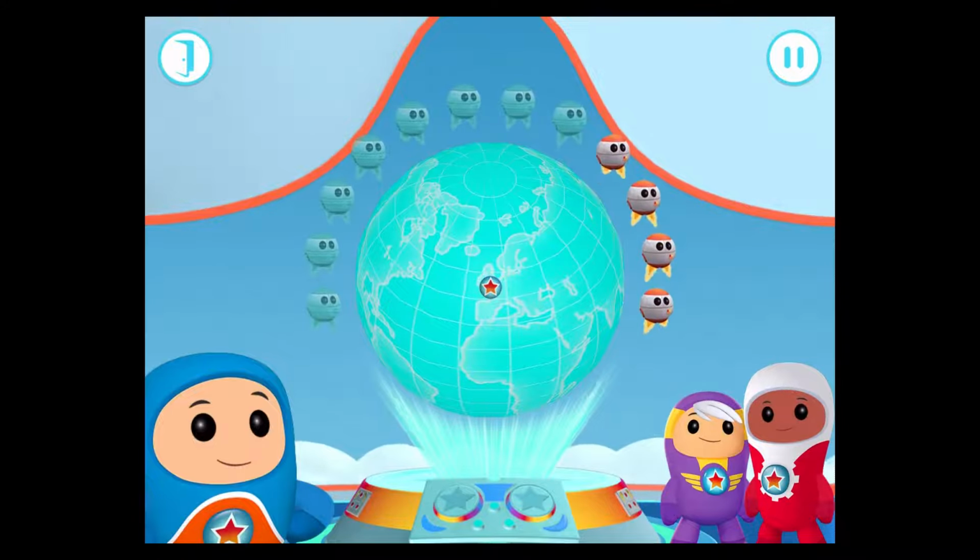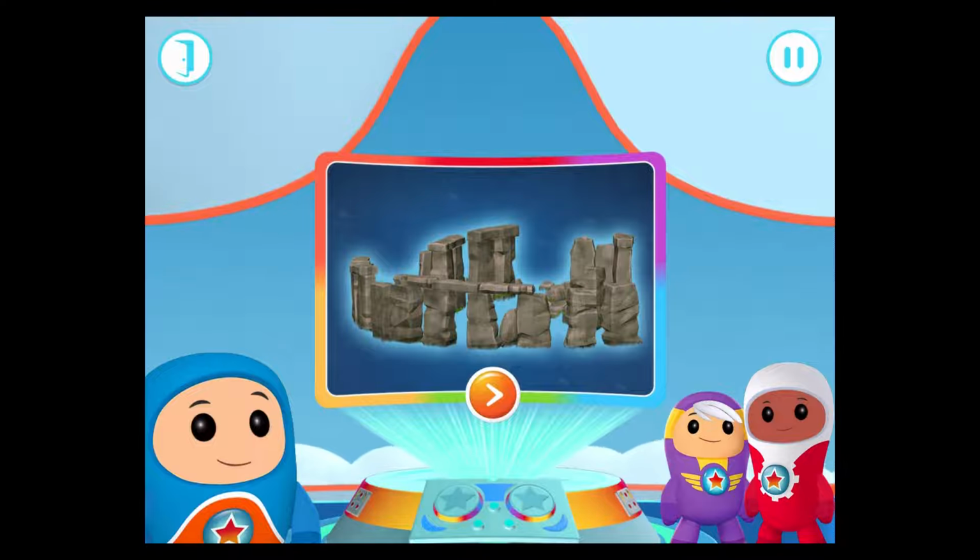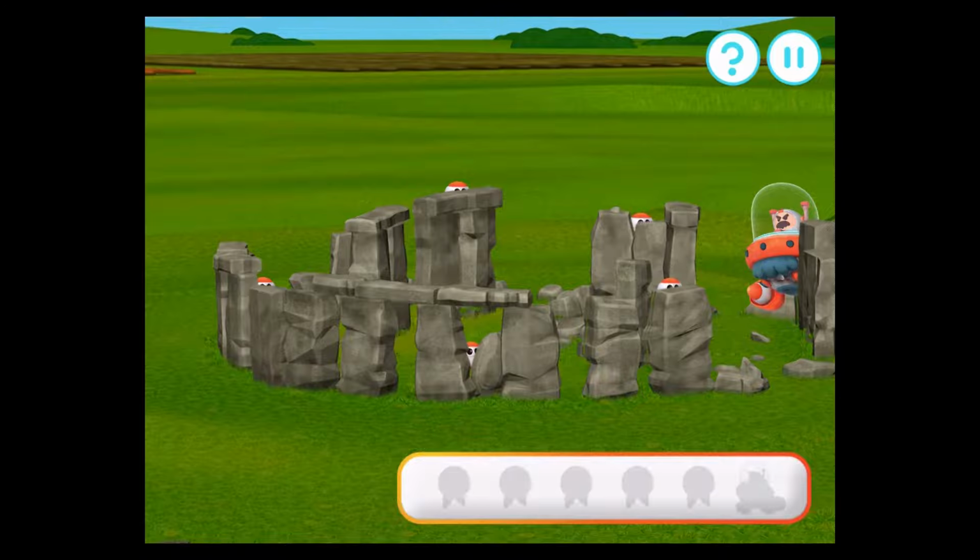Stonehenge, Great Britain. Funky facts. Stonehenge is a mysterious circle of standing stone, built in England a long time ago, thousands of years before disco. The Grimbots have gone into hiding around Stonehenge.